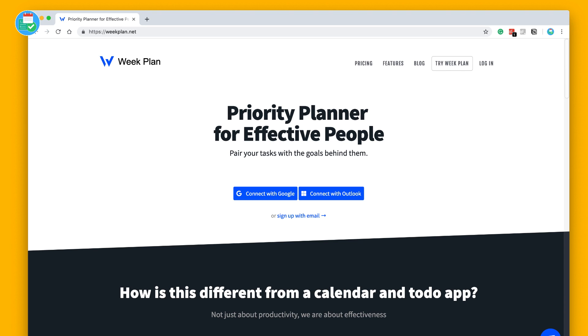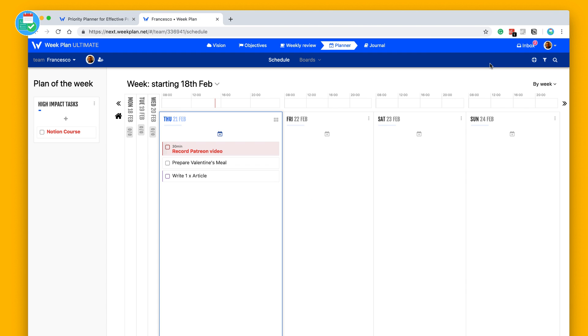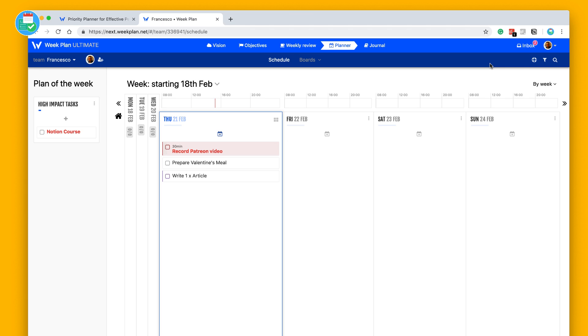Let's dive into this application. I've got a Week Plan account which I've been toying around with for you guys, and I'll be demonstrating how this works today. Just to give you an indication on pricing: it does have a free trial — I believe it's a 14-day free trial. They have two core accounts: a Pro account at $2 per month and a $3 account which is the Ultimate plan, which we're demonstrating today. We can dive back into pricing in more detail near the end.